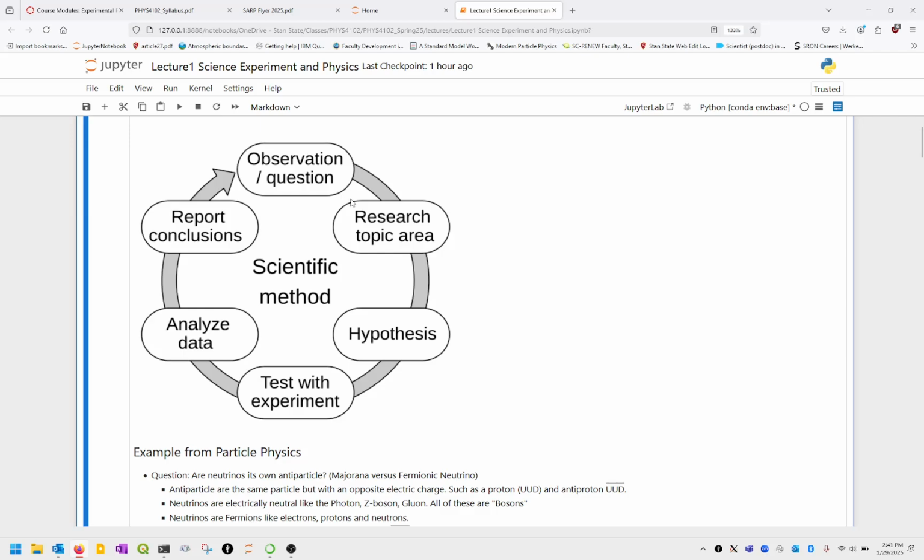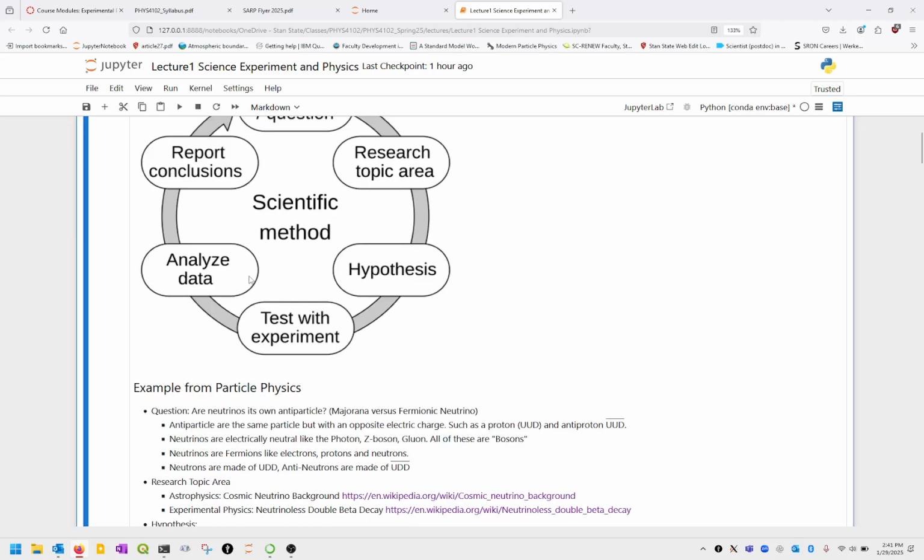The stuff around us. And now they organize this in this kind of circular organization. But typically what you do is you have some observation, you have some question you're trying to answer, and then you pick what research topic you want to figure out. You have a hypothesis, you have experiments, you analyze data, and you write a conclusion about it. I'm going through this really fast because when I was learning about this, it never made any sense to me. It's like, what are these things, right?